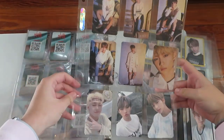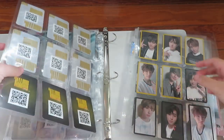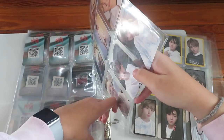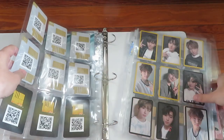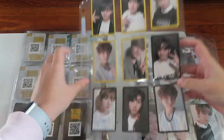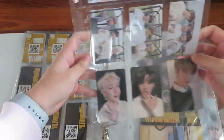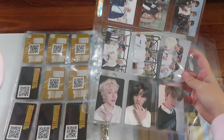And then we get into Yellow Wood. So these are the cards that I have. I have all of Hyunjin and Lino's, but they're just mixed in with the rest of the members because I didn't feel like separating them. And then we have these ones, super cute. Like I said, I have all of Hyunjin and Lino's, and then we have all of the limited edition, and then I have the last set. I might flip this and put this up there, but I probably won't do it later.